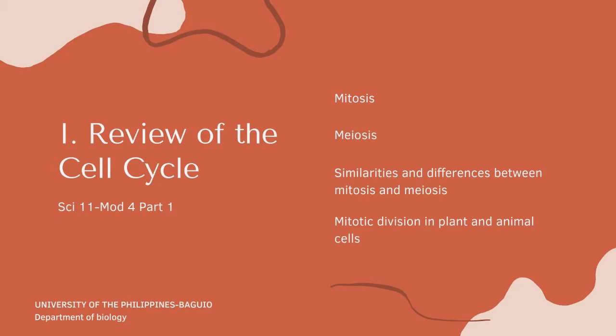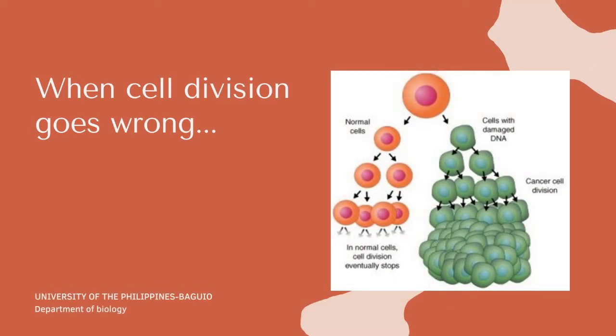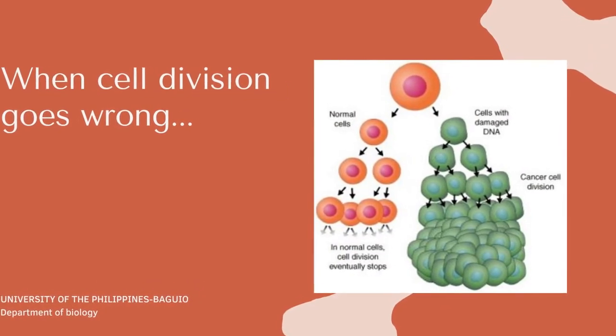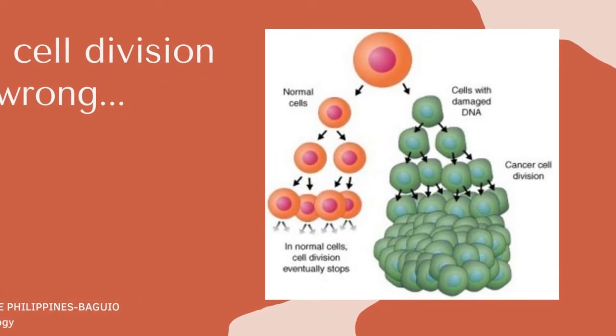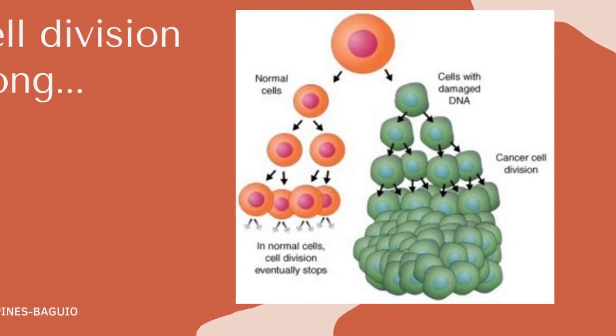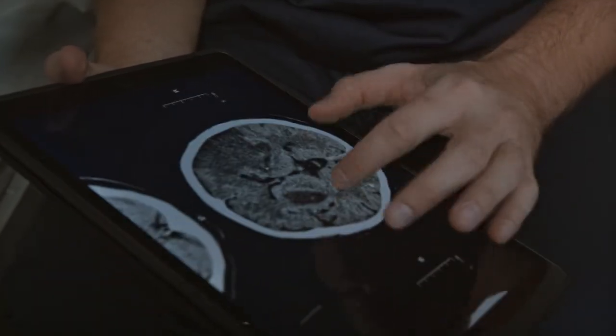Now, are these processes always accurate? Most of the time, our cells have correctional or quality control points during the cell division process. However, what happens if we encounter a great error in cell division? This may just be one of the results that we encounter when cell division goes wrong. Usually, we encounter cancer cells.